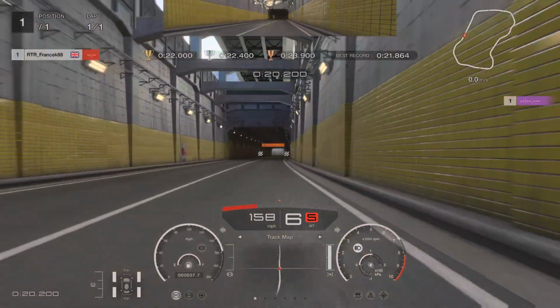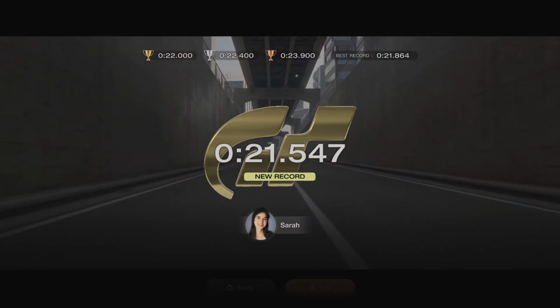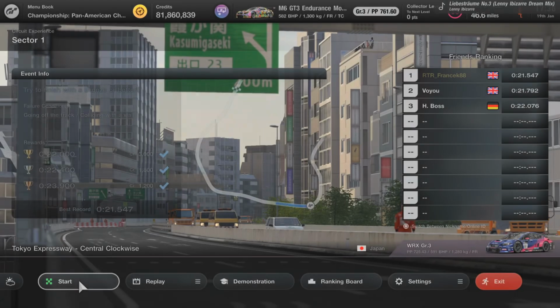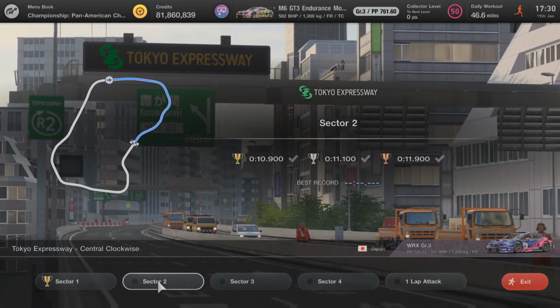and this next section is absolutely flat out through the tunnel. These circuit experiences are good fun. Also, you get your credits, but also you learn the track. I've never been on this track before, so you learn as you go, which is the main thing. So we get good enough for gold on that sector.